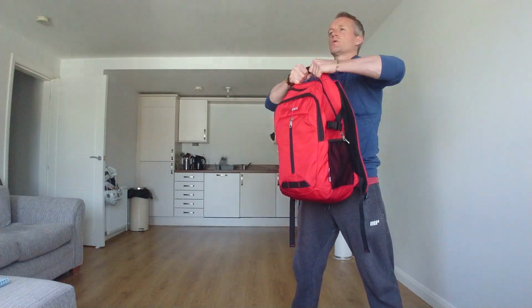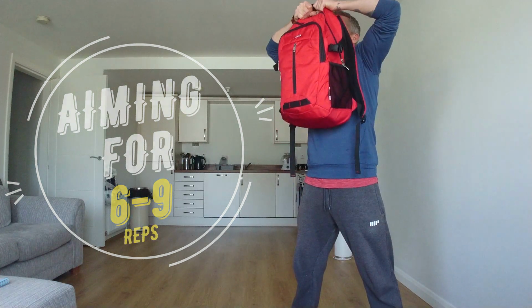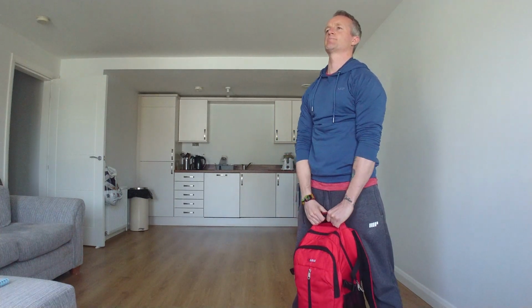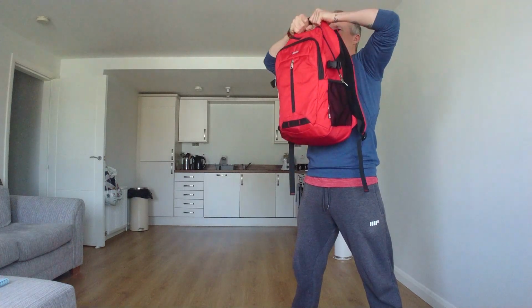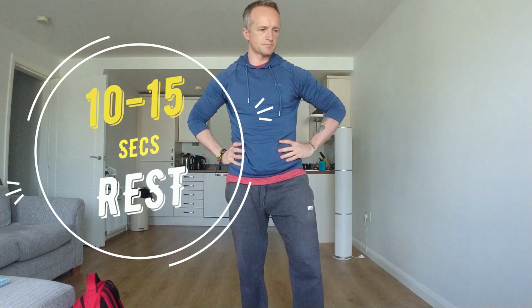The aim for every exercise is to go for between 6 and 9 reps. If you can't manage 6 reps, then you've probably put too many books in the bag. And if you're doing more than 9 comfortably, then maybe you should try and make the bag a bit heavier. Once that exercise is over, take 10 to 15 seconds rest before moving on to the next exercise swiftly.